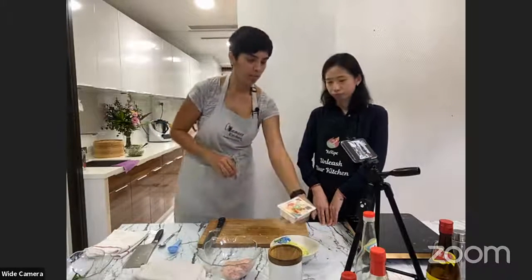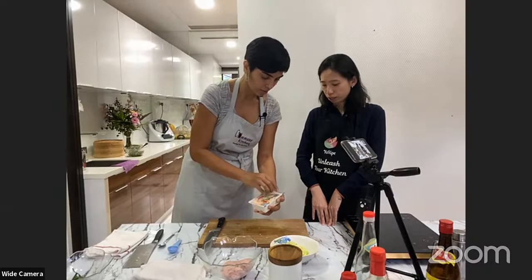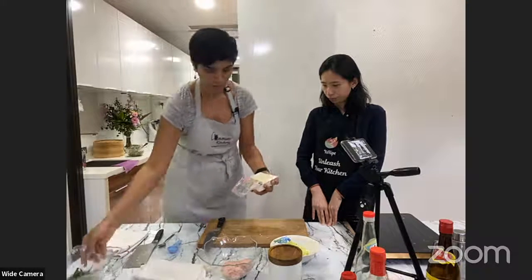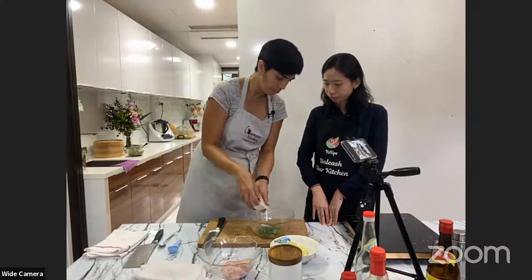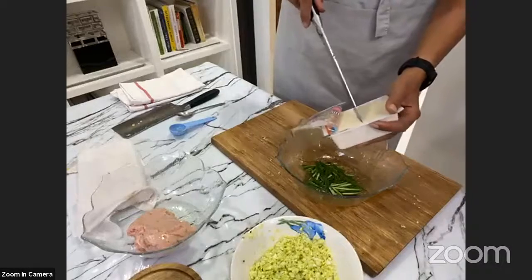Okay. I've got my tofu right here. I'm going to open this now. I want to remove the water. Yeah, I'm going to remove the excess water in a moment. I'll do that right here. So my bowl's here. Just going to squeeze that extra water in there. And this is 300 grams, I suppose. And I am going to use only half. I need 150 grams.